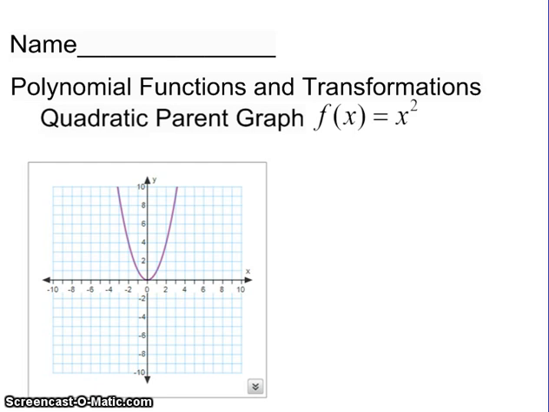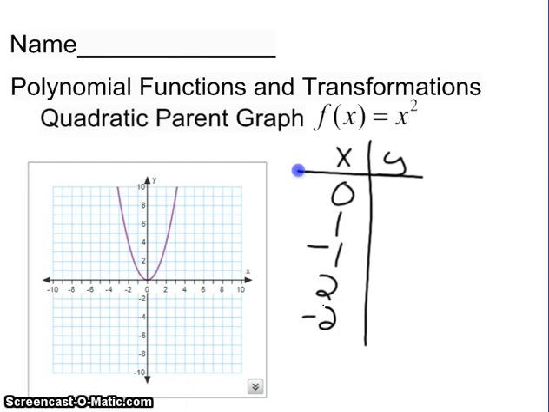All right, so what you're looking at right now is the parent graph f of x equals x to the power of 2. And just to review, I'm going to pick 5 points for x and plug them in to find f of x, and just verify that they do lie on the parabola that you're looking at. So 0 to the power of 2 is 0, 1 to the power of 2 is 1, negative 1 to the power of 2 is 1, 2 to the power of 2 is 4, negative 2 to the power of 2 is 4. Let's plot those 5 points. So I have (0, 0), (1, 1), (negative 1, 1), (2, 4), and the reflection of (2, 4) across the axis of symmetry is (negative 2, 4).